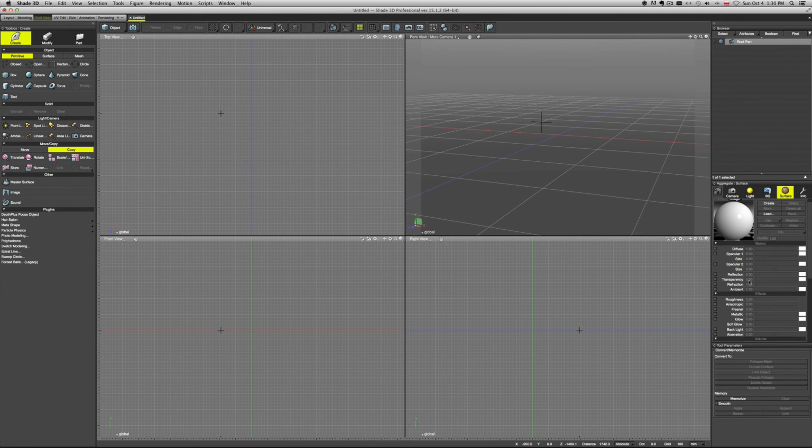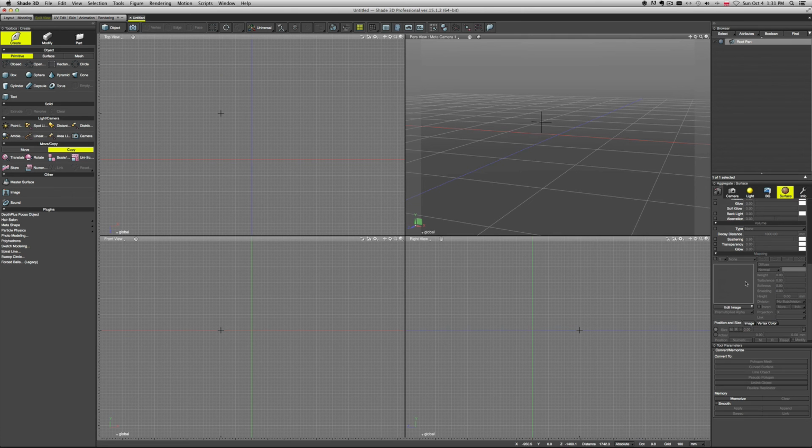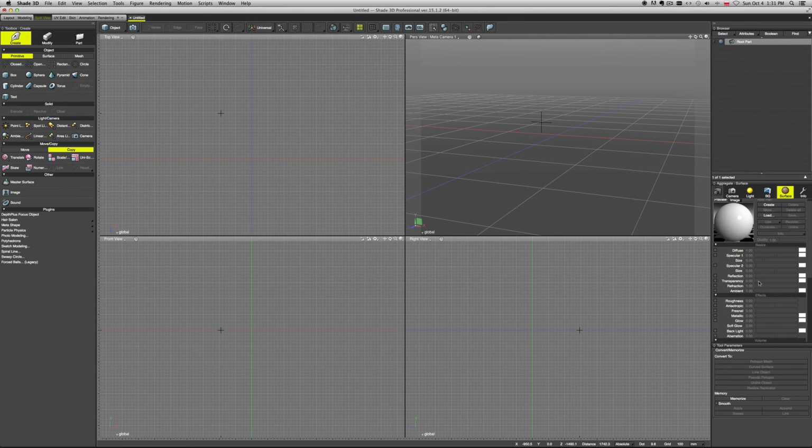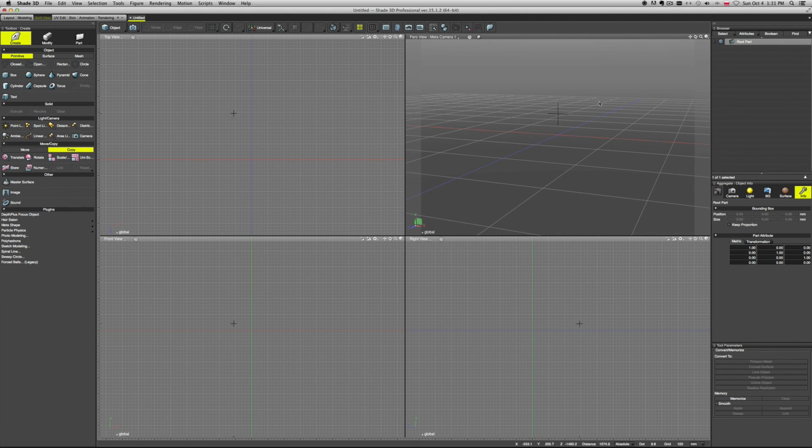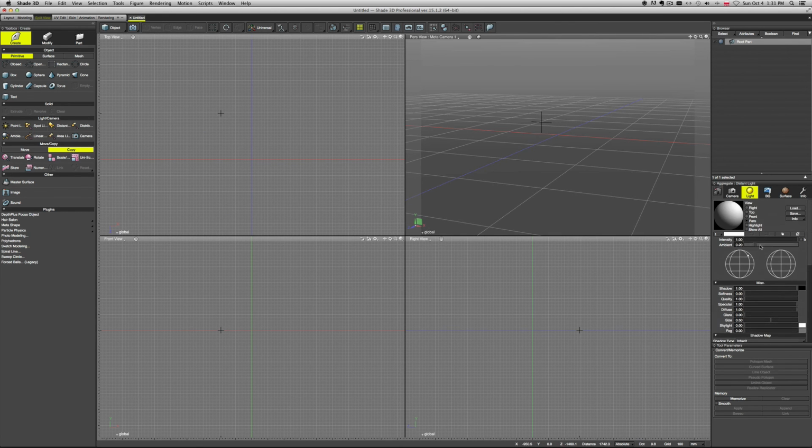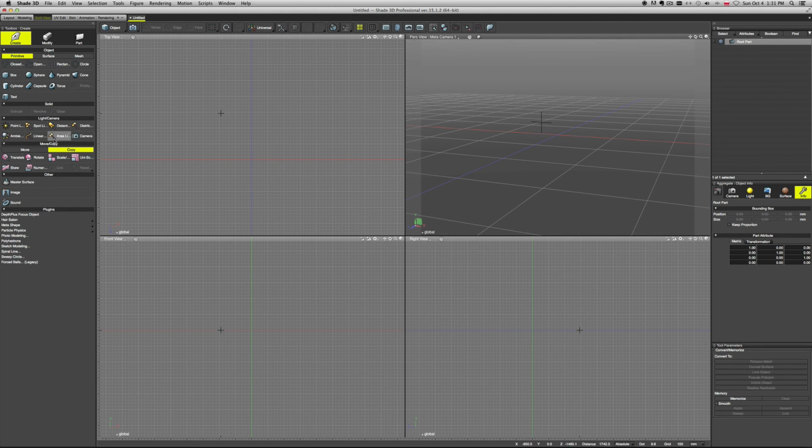In a surface tab, control your materials and your surfaces. So you create them and you set all those settings here. You import images, normal maps, bump maps, displacements, all this stuff. And we have an info tab, which gives us information about the selected object or objects in our scene. And also it allows us to control our artificial lights, right? So those lights that you add from here. The global light, like I said, is controlled here in the light tab. In the info tab, you control all those artificial lights that you add manually into your scene.